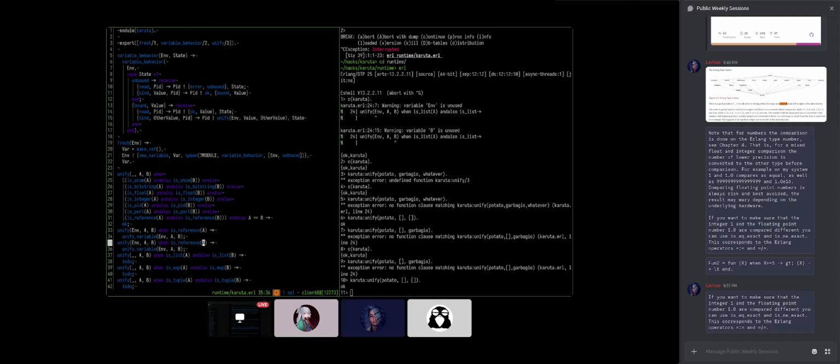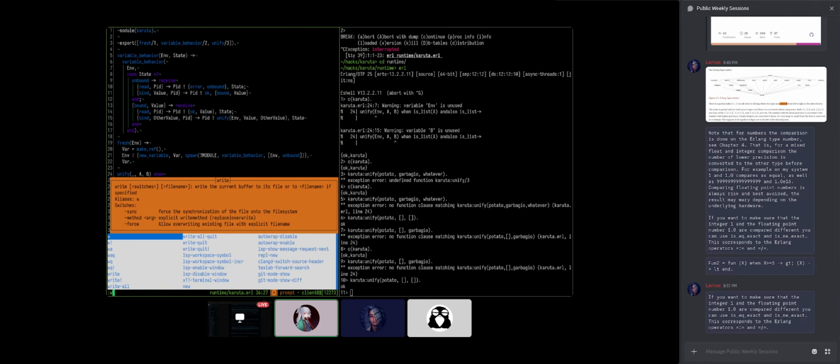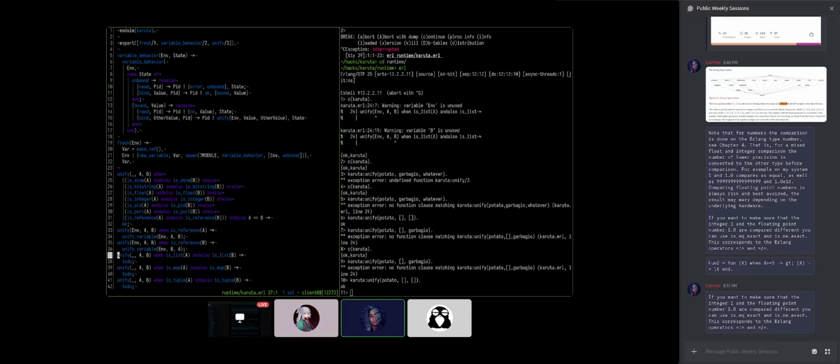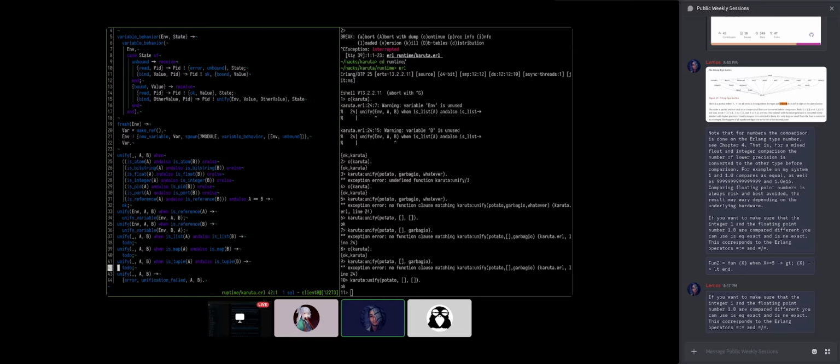But then if B is a reference, we swap the order. How do we plan on mapping structures to Erlang? Tuples. So we're going to use functors and structures to be tuples in here? I remember that in the ref cell, we do special treatment if they are functors or structures.